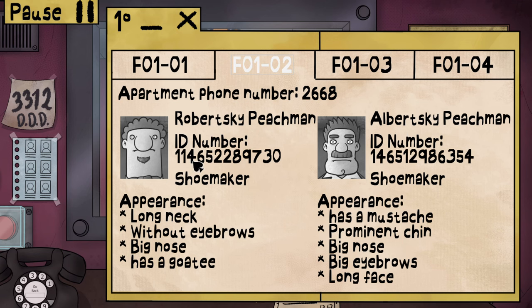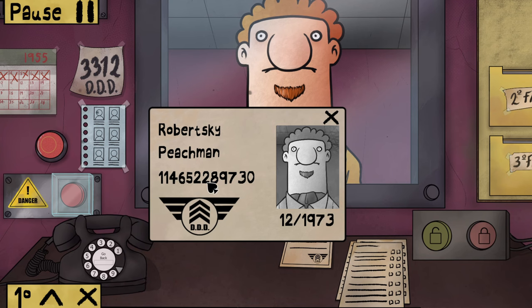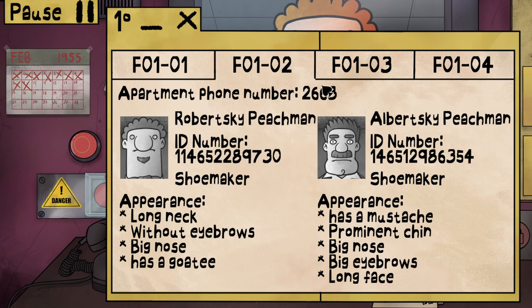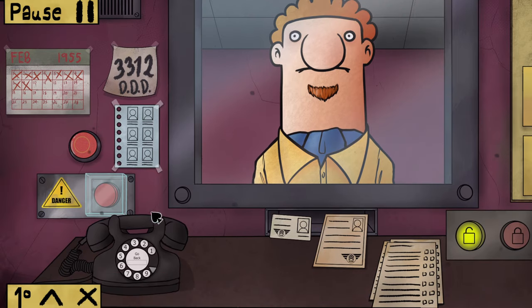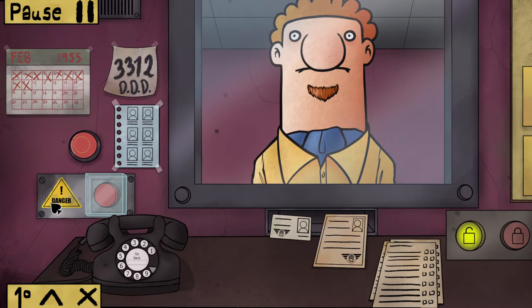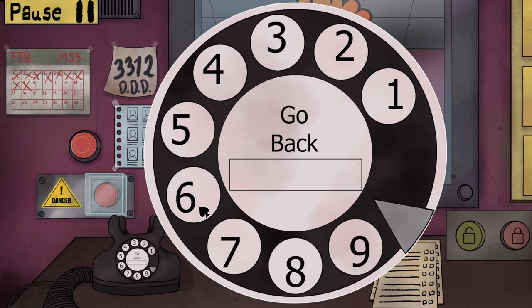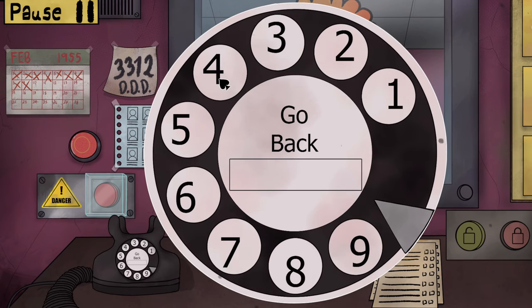His ID is 11465 228 9730. Right, so all that checks out. Let's just call, I take it that's his father, so we'll give them a call just to double check. 2668. And we'll just check that he's not home.